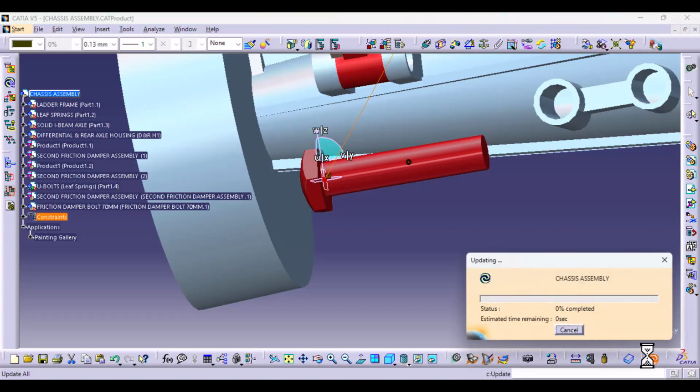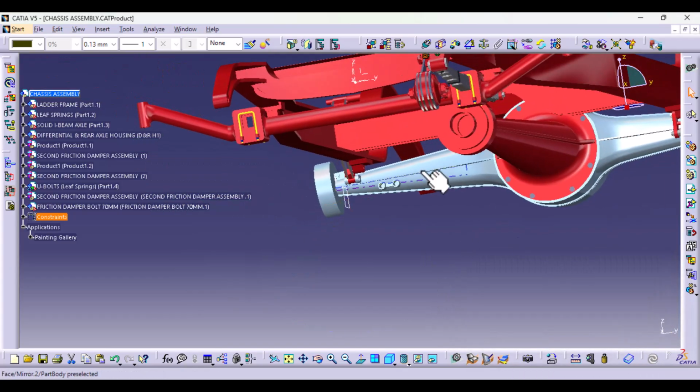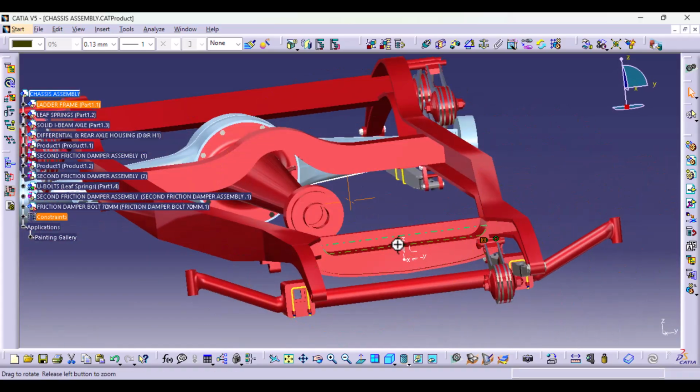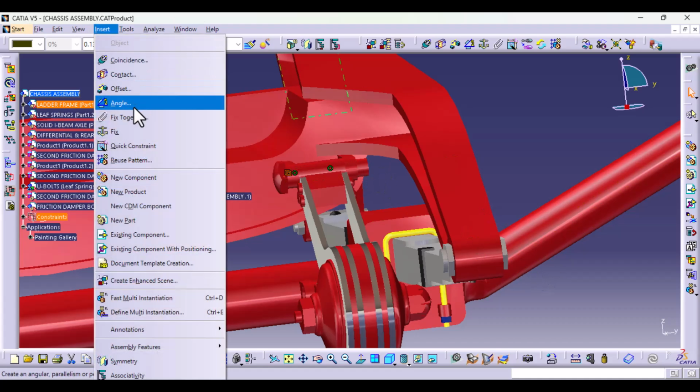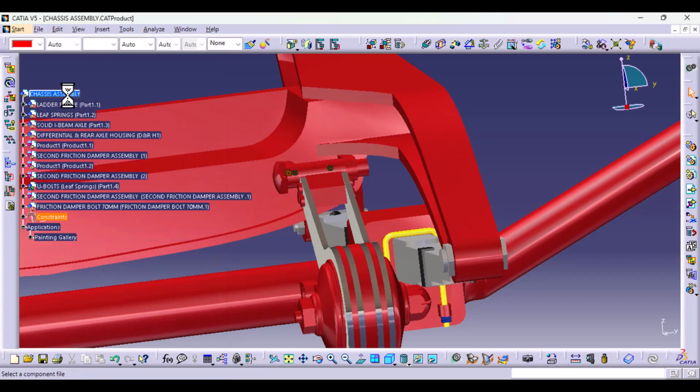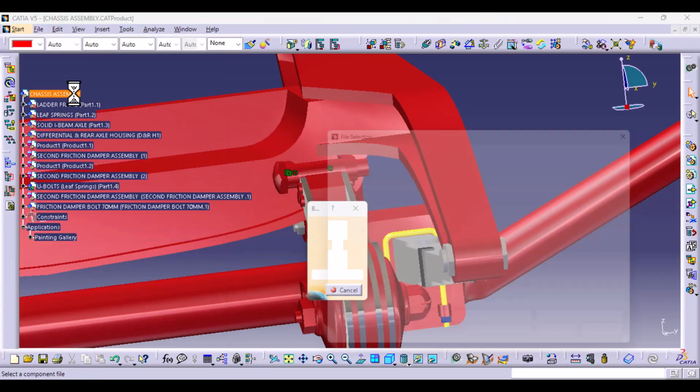Update. Let's see. Okay, so we've got it secured right there. Insert the other one, existing component, 50 millimeter bolt.